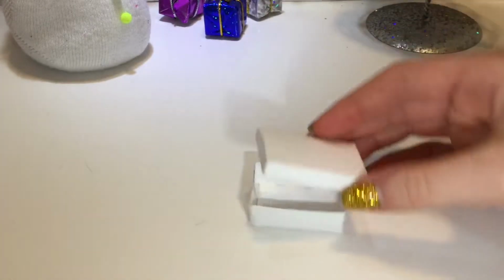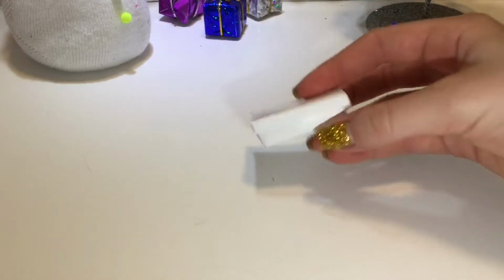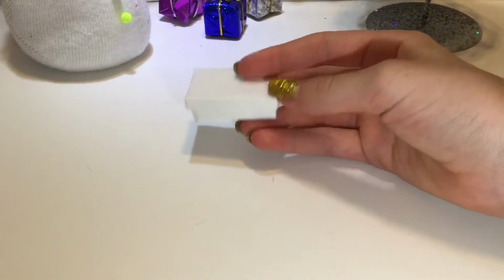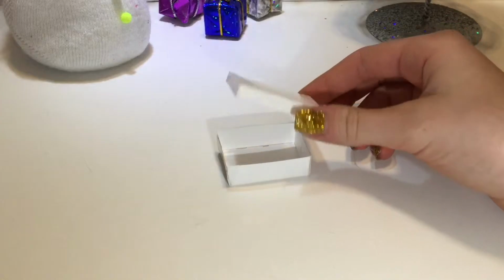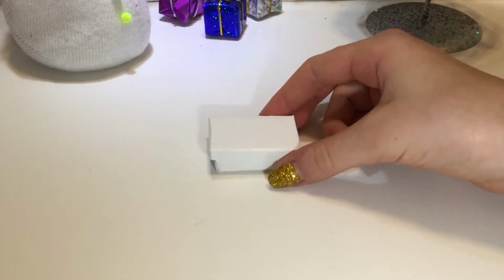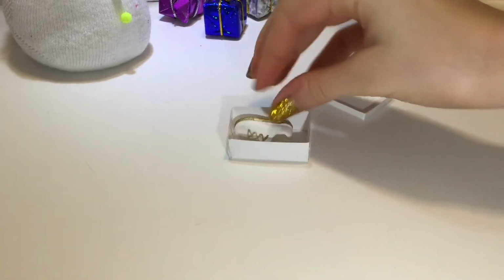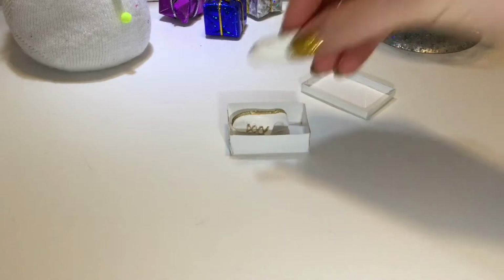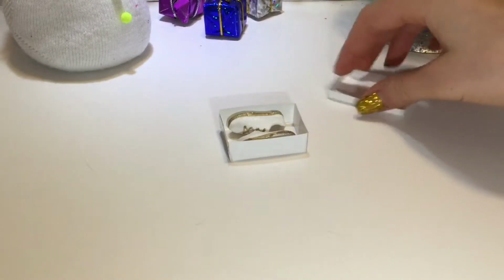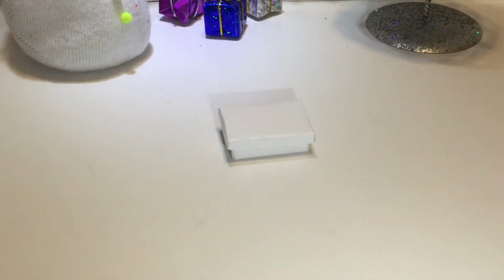And it should look something like this, and you just want to test it out in your box. Mine ended up fitting a little loosely, but you could have made the measurements perfect to make sure it wouldn't, but it still turned out great, and now your box has a lid so you can put something inside so your dolls can unwrap it and find a gift inside. I'm just putting in these little doll shoes to make it a little more fun. And then you just want to wrap the box in wrapping paper once again.